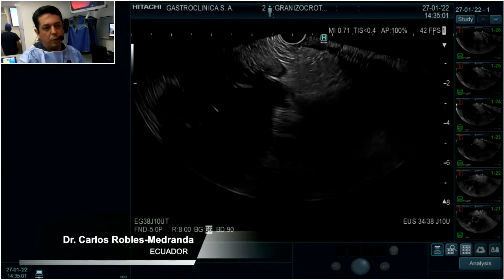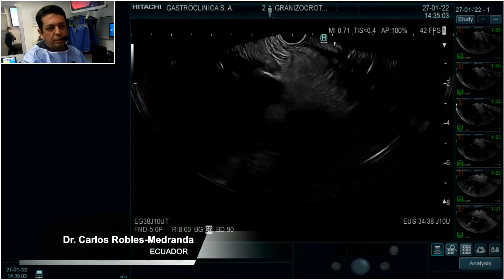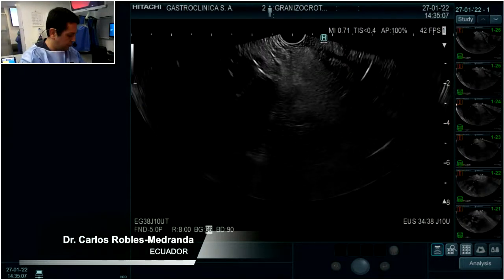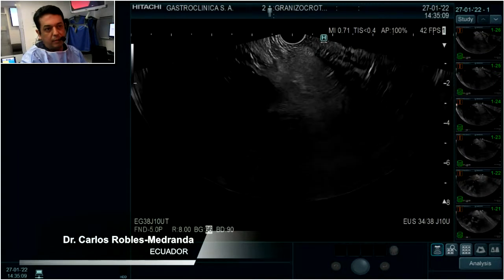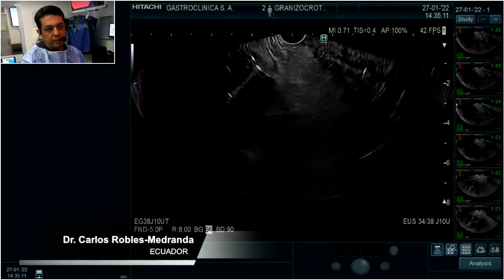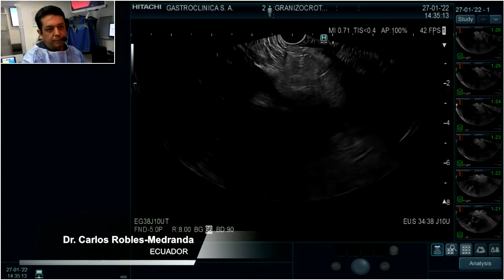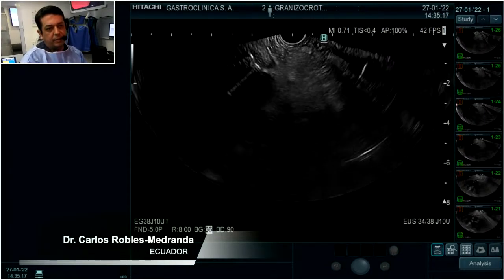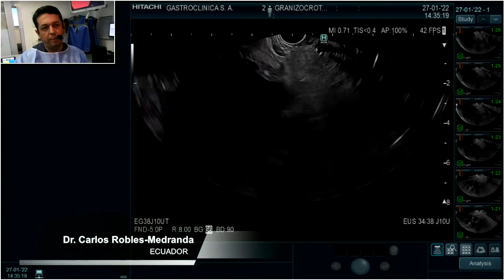I am with a linear scope. So this lesion is located in the segment 5 to 6. So just in the middle, okay? As you can see here. So the abscess is the most important.